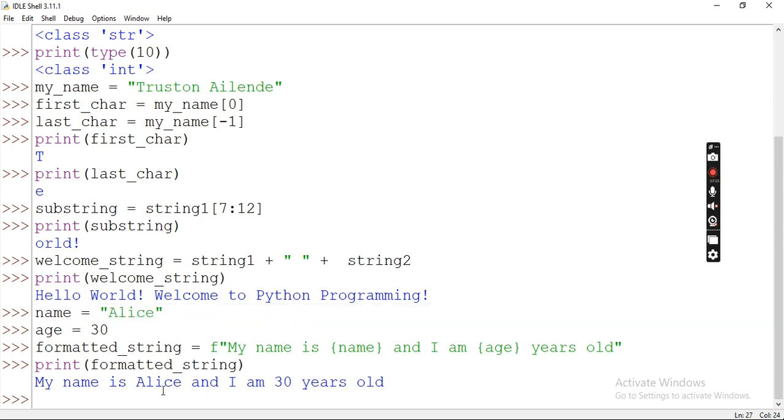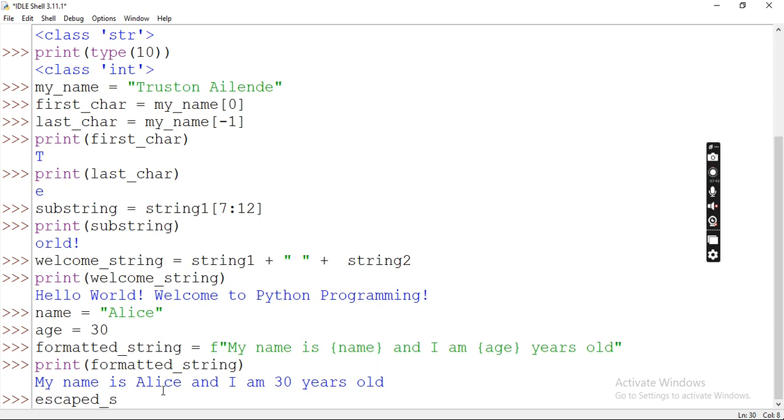Escape characters. Now, escape characters are used to represent special characters within a string. They are preceded by the backslash. This is your backslash. For example, slash n will print a new line. So let's do this.